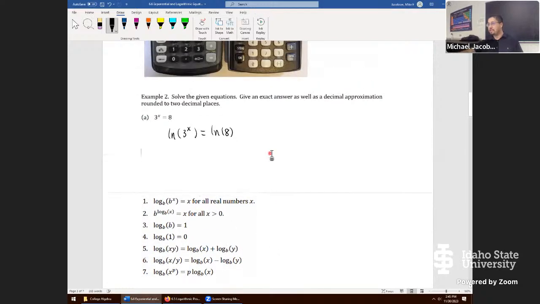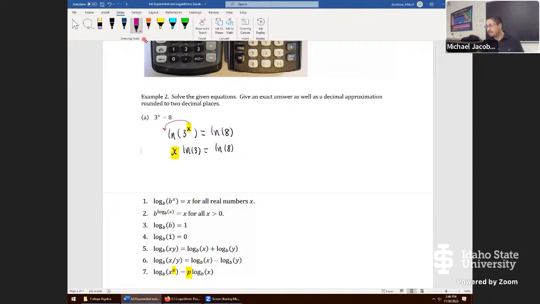So now that we have properties of logarithms, turns out the property that we want the most is property number 7. We have a power, P. The power is playing the role of X from right up here. But we would rather X is not in that location if we're trying to solve it. And what it allows us to do is take that and put it in front as a coefficient. So in our problem, this X is going to move right there in the very next step. We'll get X natural log 3 equals the natural log of 8. So that is the critical step which we needed properties of logarithms for. Does that make sense, folks, on using property 7?